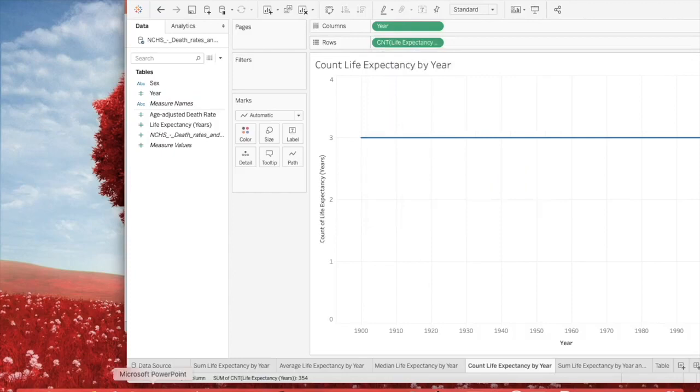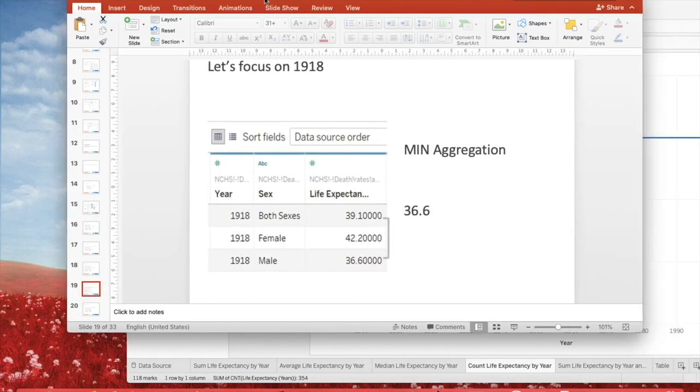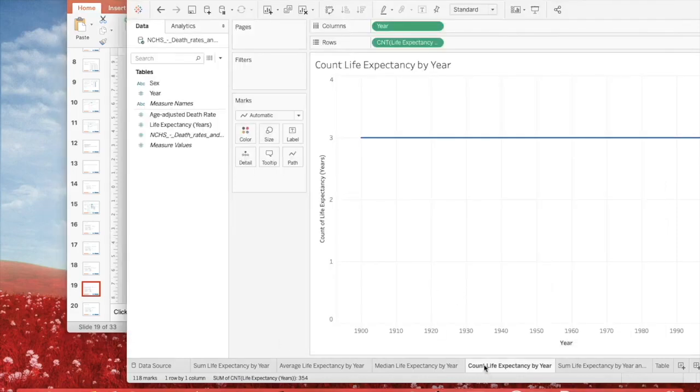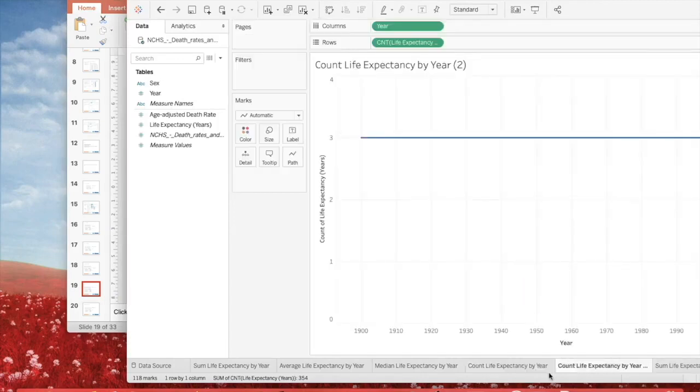Okay. Next is min aggregation. So the min within 1918 is 36.6, right? So I'll just go ahead, duplicate again, and I'll name this min.